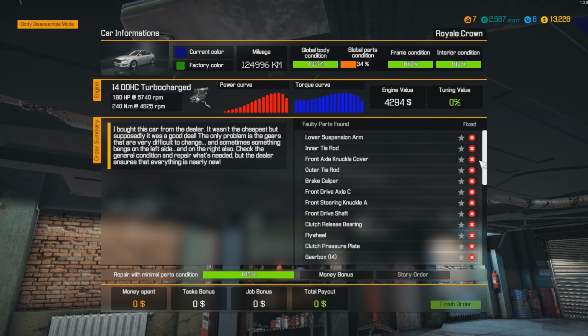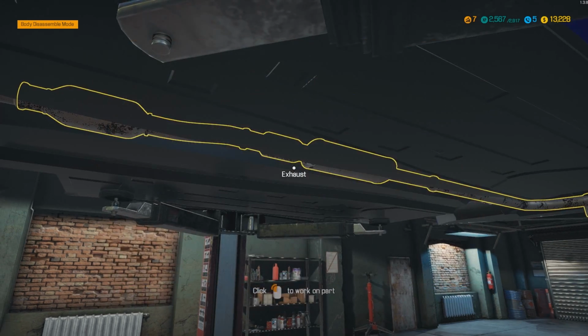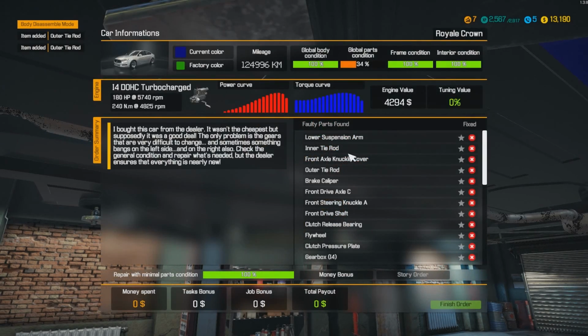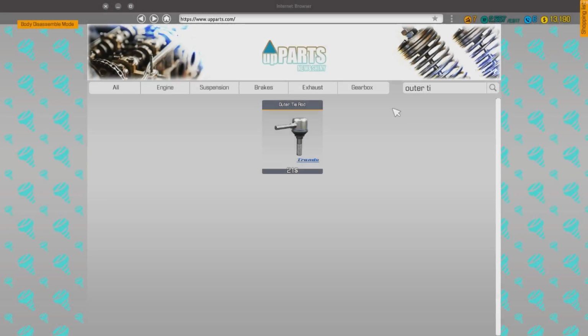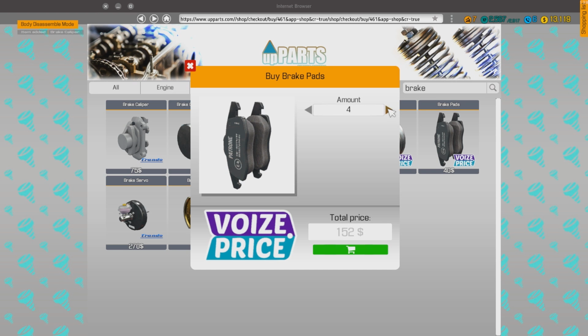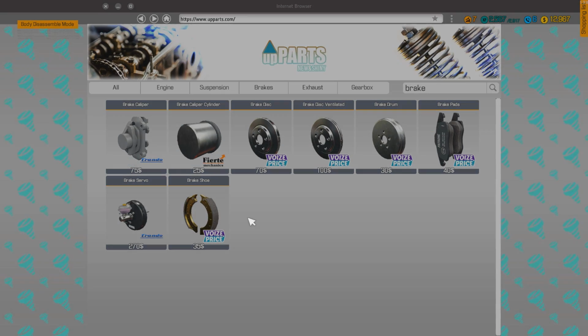Outer tie rod. How many of those? 1, 2. 2 of them. Outer tie rod, please. Right, what else? Brake caliper. Just 1 apparently. But 4 pads. Brake caliper. And 4 pads. Brake shoe, look at that one. It's almost like golden.